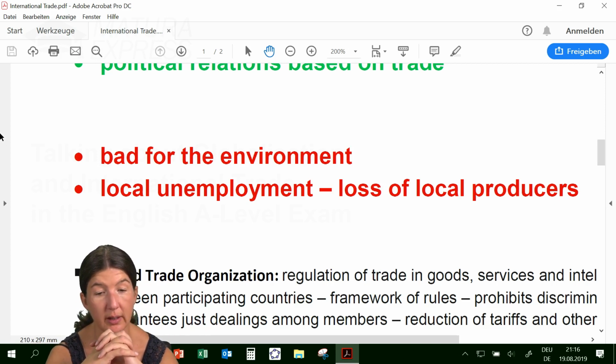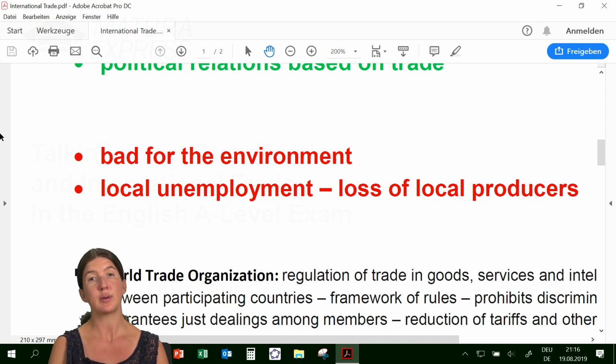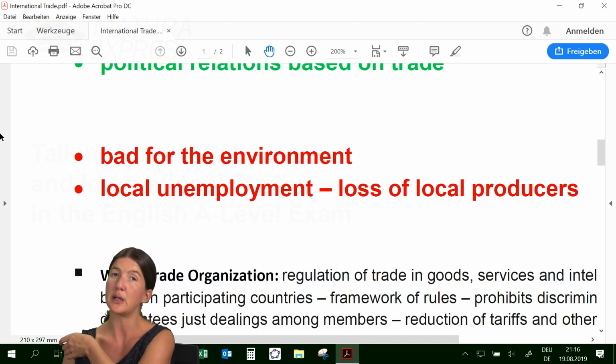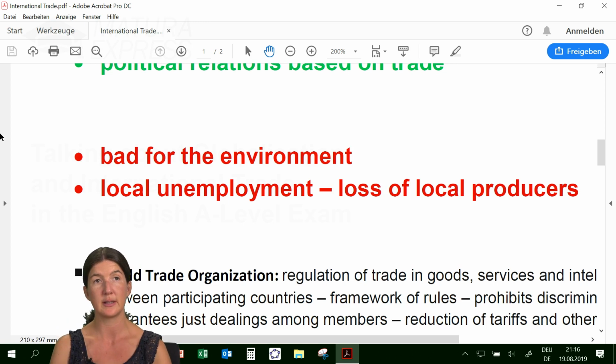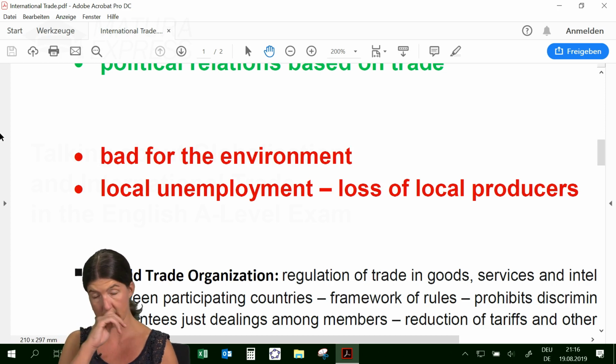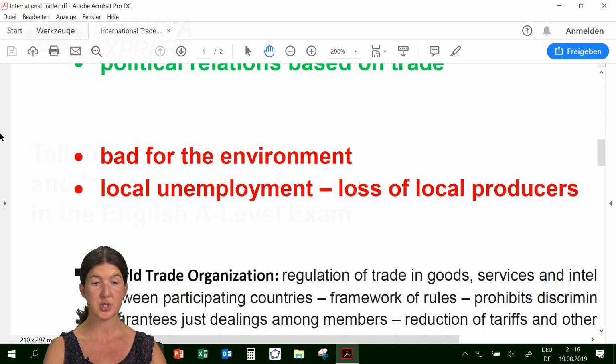It also goes hand in hand: international trade is quite bad for the environment. If we have to ship fruits from Italy, then that causes a lot of CO2 emissions. Or if they come by trucks, lorries, same thing, CO2 emissions as well. Ships cause CO2 emissions as well. So yeah, it would be way more environmentally friendly if stuff was produced and sold in Austria, but it isn't because usually foreign countries are cheaper.